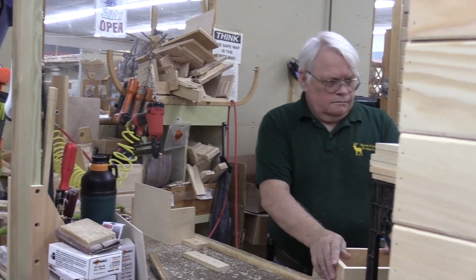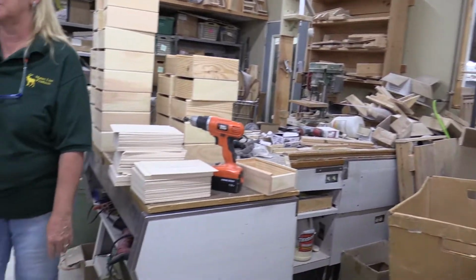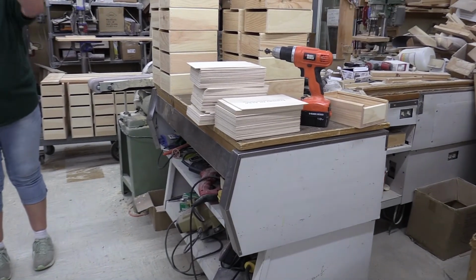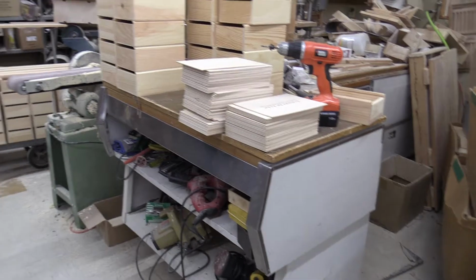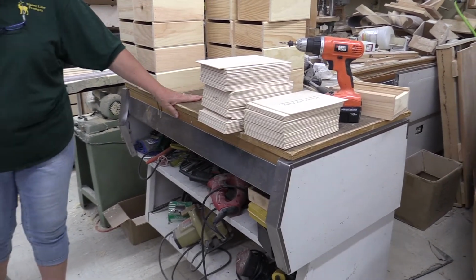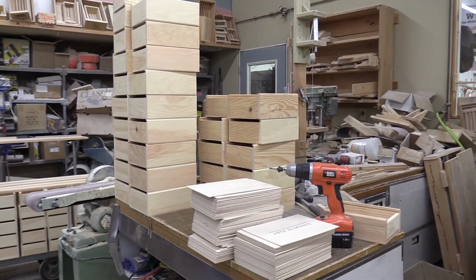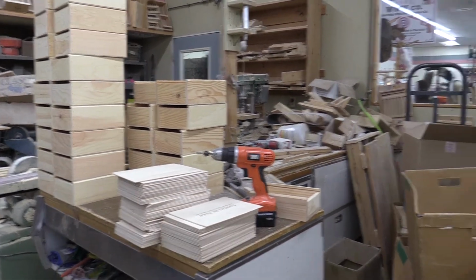What I was going to say too, I usually tell folks, these workbenches, if you look closely at them, do you remember this used to be a grocery store? These were the three sales counters that were out front at the grocery store when it was that. We just took them, put some plywood on the tops, and made them into workbenches. So we got three stations here that are workbenches now. And obviously store the tools.